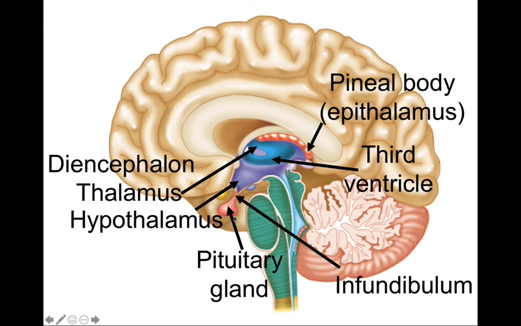You'll see this gland shown here, and this will sit in the sella turcica of the sphenoid bone. Hopefully we can remember that bone marking from a few presentations ago. The pituitary gland will hang from the hypothalamus through a little stalk that is known as the infundibulum. And it is through this structure that the hypothalamus can communicate with the pituitary gland by releasing certain hormones that will activate or inhibit the pituitary gland in general.